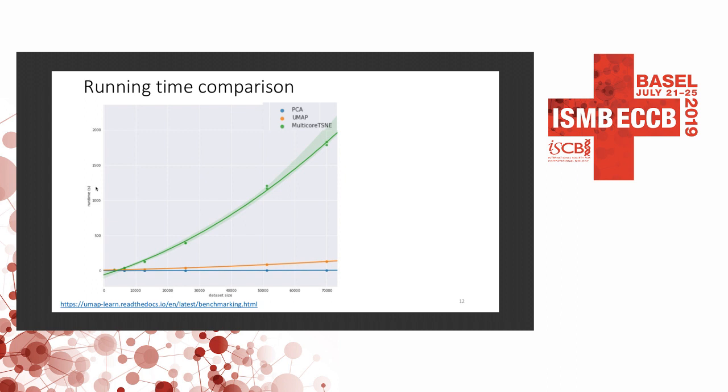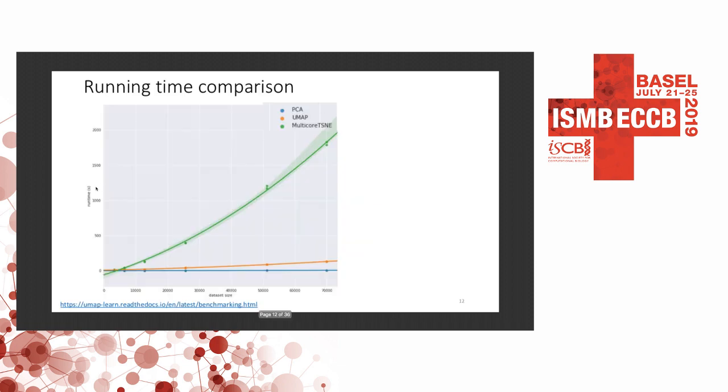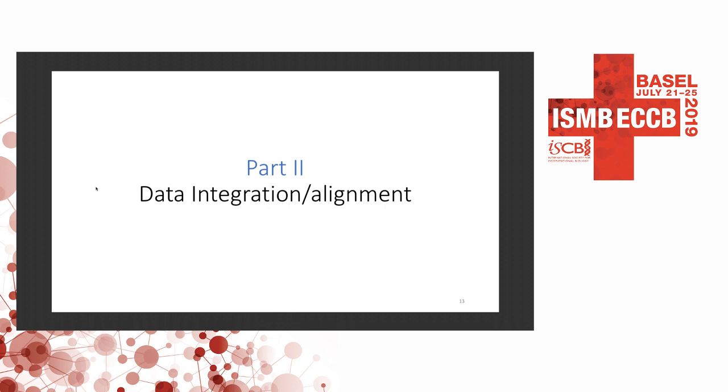the number of cells. So this is the data size, and this is the computational time on some measurement. Of course, PCA is fast because it goes linearly with the number of cells. But UMAP is comparable to PCA, while t-SNE can take a long time when you have, say, millions of cells. So that's why people like to try it. But you do see here that it has some shapes that are just artificial due to the UMAP method. So that's the first part about visualization.